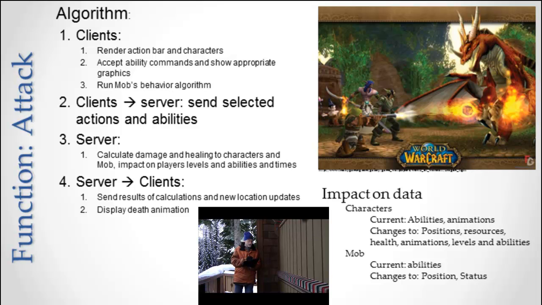Then the client communicates all that to the server, sends whatever actions I took and whatever abilities that I've engaged, etc. And then the server does a lot of calculations. I said before that the server contains all the rules. A lot of the rules are, if you have these abilities and you apply these abilities to this character, and this character is in this current state, then this is the impact. This is the impact on you.